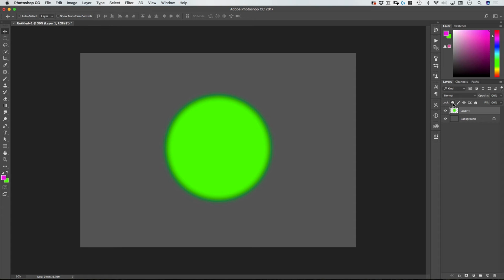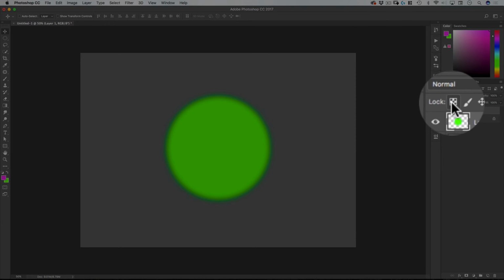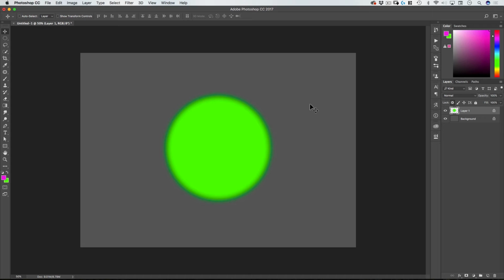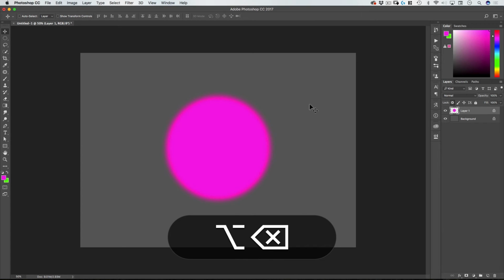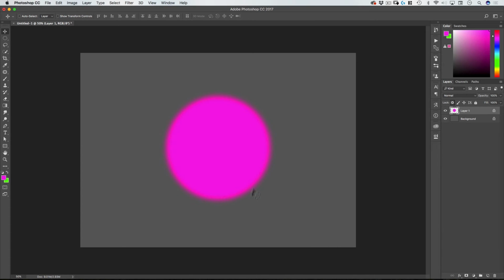So what I can do is I can lock the transparency of the layer. So up here in the Layers palette, you'll see Lock, and you can lock the transparency. So if I do that and then do Option Delete, it'll fill in the ball, but it'll fill in without filling in all the transparency because the transparency is locked.